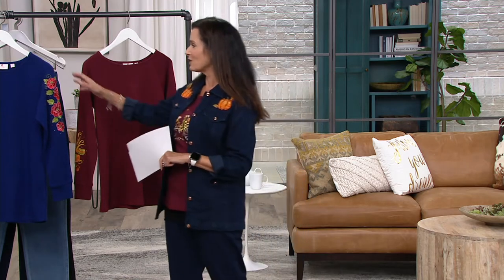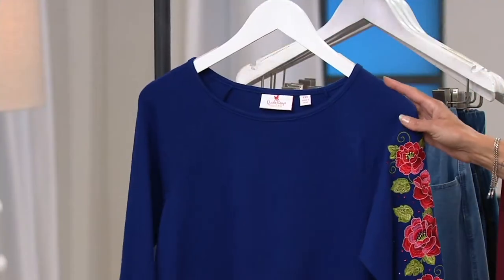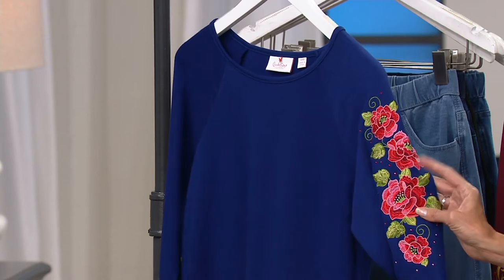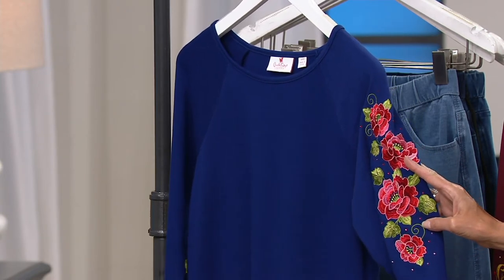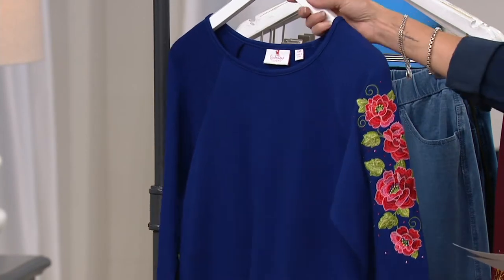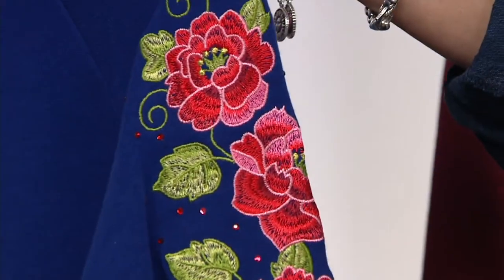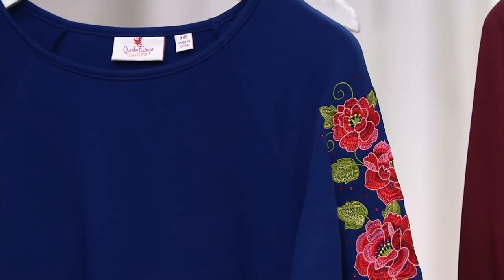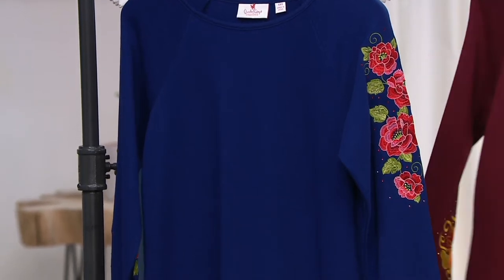For sure. We're going to start you off with a clearance price item, which means it's going away. This is the very first time that we have seen this fall embroidered raglan sleeve knit top at $28.98. That is $13 off the QVC price, and it's three payments of $9.66. This one is your light navy and has those beautiful roses on the side, kissed with some rhinestones. Normally we have our sizes double extra small through 3X, so I don't know what we have now.